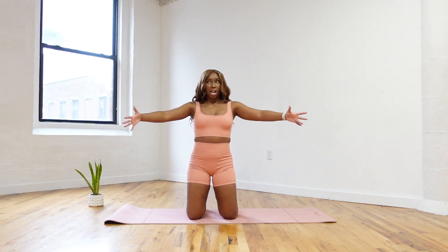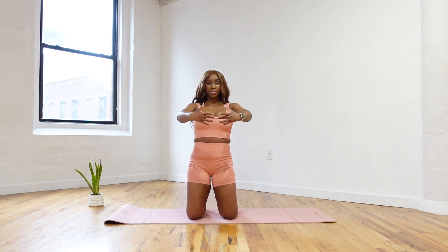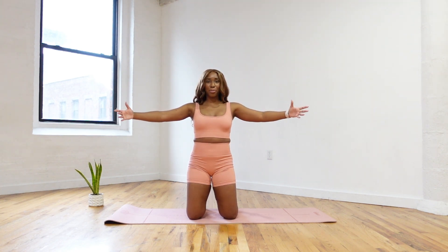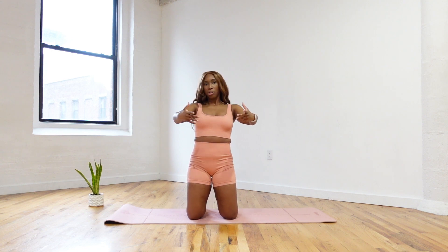We're going to round our arms and then open all the way up. Round the arms and open. Anytime I teach this in class, I'm always like, what is your favorite tree? The only tree I've got is a maple tree, so I'm hugging a maple tree. The one thing I love about Pilates is that you can literally do this workout and watch TV — well, in your case, you guys are watching YouTube.